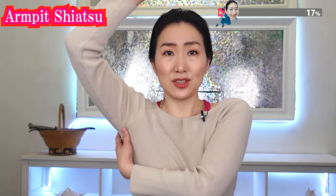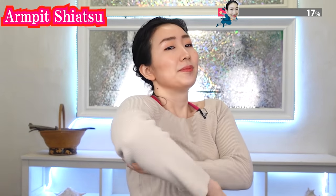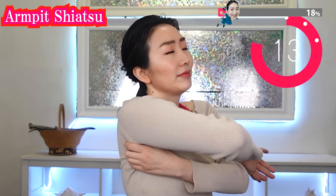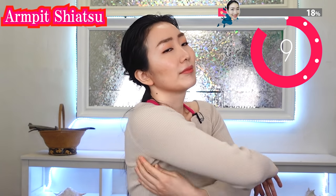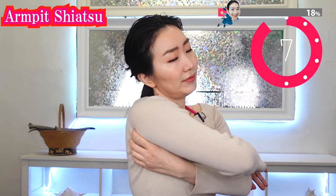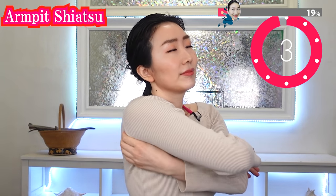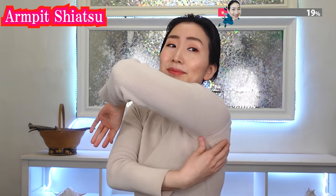And now massage the backside of your armpits like this. And now the other side.